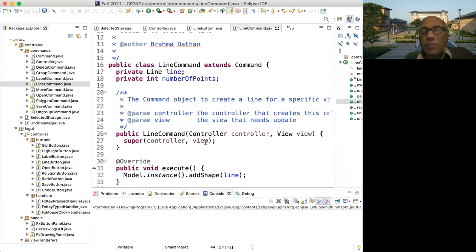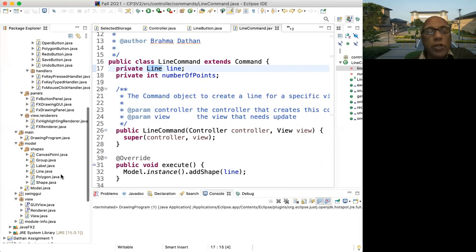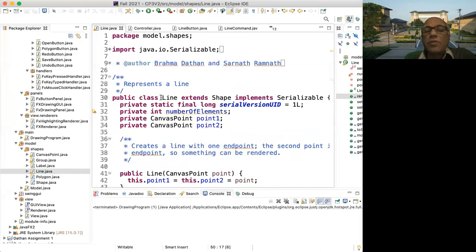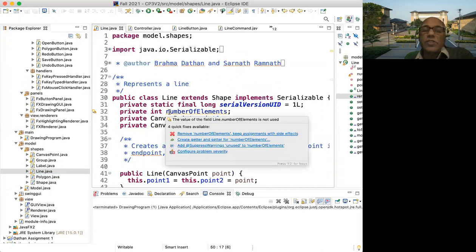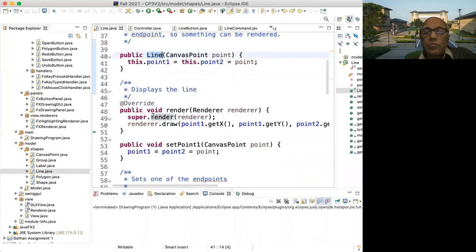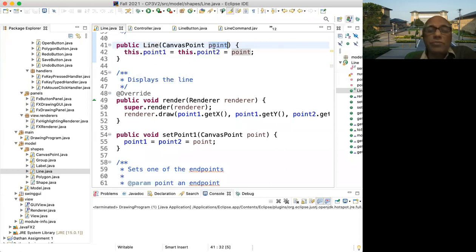In any case, that is something that is dependent on the shape, but you also need to create the shape class. So that is the other thing. So you need to go to model.shapes and create a class like this. So here, if it is a circle, you need to decide how you want to represent the circle. Maybe you can represent a circle using the center point and the radius. And you need to have this constructor, something like this. Maybe this would become the center point of the real thing, right?